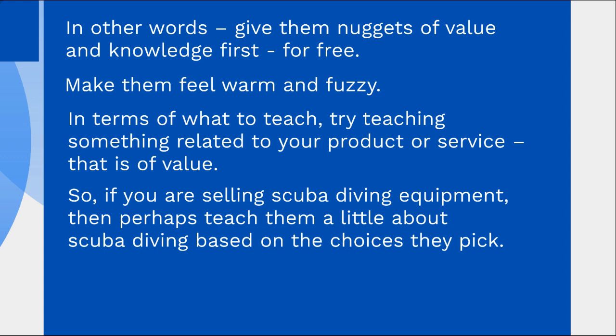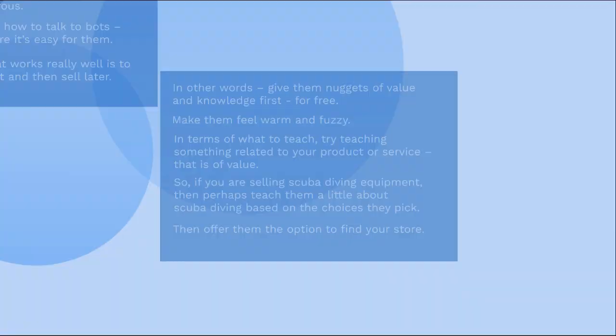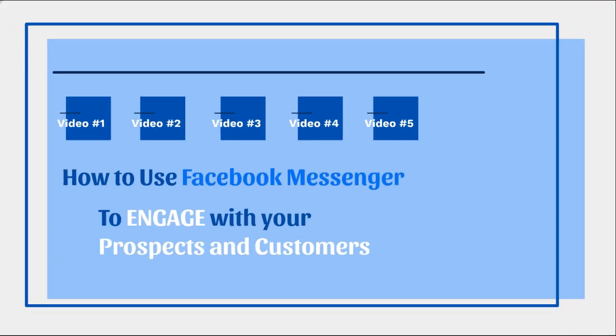So same concept here. It can be related, it can be exact or not exact. But as long as you understand who your prospect is, whether they are unaware or aware, and let's say the majority are unaware, then just giving them really good information is going to get more closes, more sales, more leads. Then of course, after you've given them enough information and gained their trust, you can offer them the option to find your store, to sign up for a discount, and more. So that's the end of video number 5.